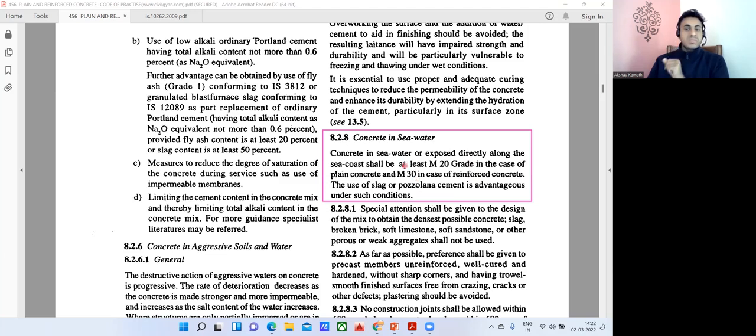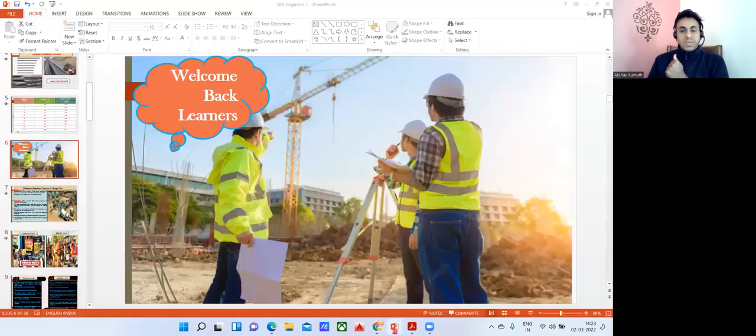I hope these concepts are clear for you. Now, one thing might have come to your mind: I told you for M7.5, M10, M15, M20, M25, we have those ratios, like proportions, 1 is to 1.5 is to 3 or 1 is to 2 is to 4. But if I say you have to use M30 grade of concrete, where is the ratio? We don't have any ratio, right? That is where the concept of nominal mix and design mix comes into play, and we'll try to see that. So I'll take you to that particular slide now.